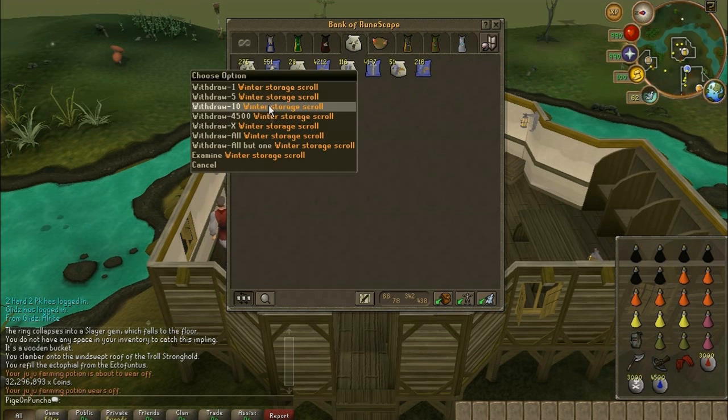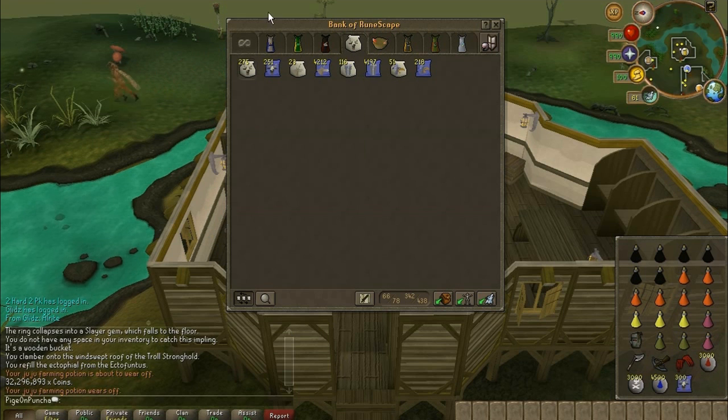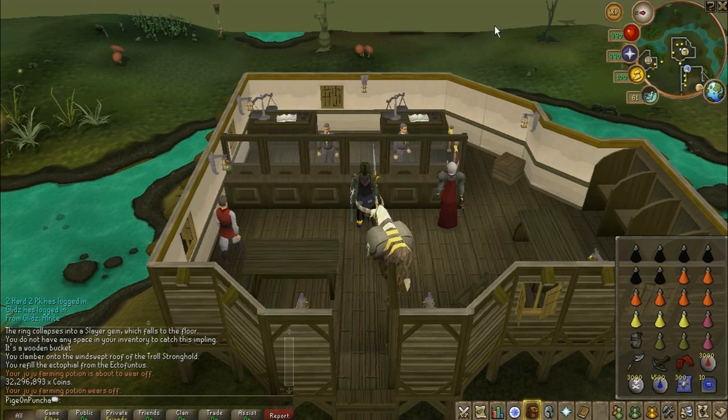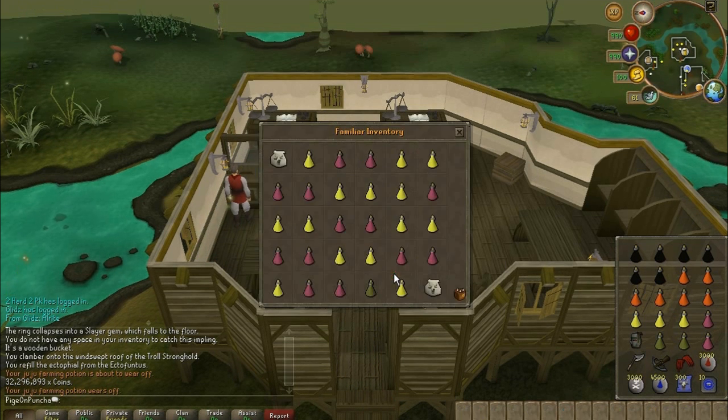Then you want 300 yak scrolls, and then a 1-click tele. I usually take house teleport, due to the fact that if you die in your house, you just appear outside with all your stuff on you. So just go into the yak so you can have a quick look at the whole thing.